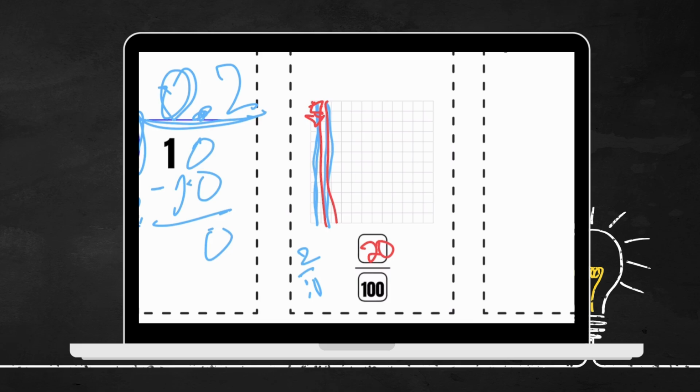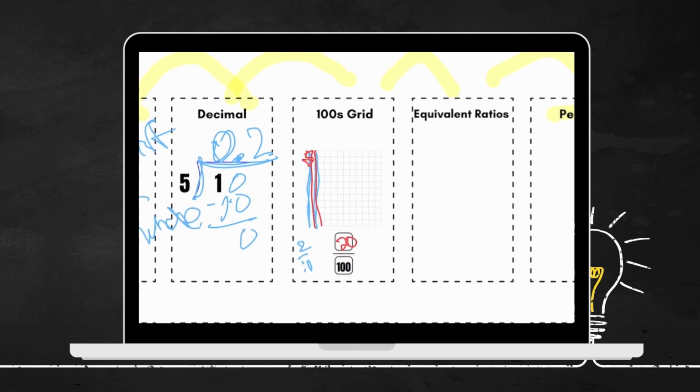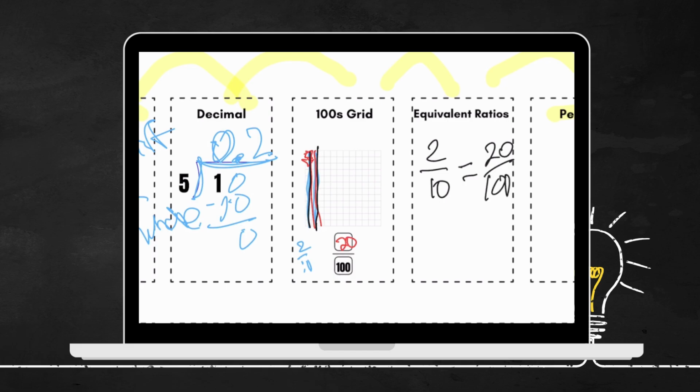So we already have two equivalent fractions that we can now write in our next column. We have 2/10, because I'd have two strips of 10, is also equivalent to 20 hundredths, okay, which is also equivalent to our starting fraction 1/5. Okay, and when we talked about equivalent ratios, we talked about what that progression looks like, which you can create by multiplying or dividing the numerator and the denominator by the same number, and we can see that pattern here when we go from 1/5 to 2/10 to 20 hundredths.